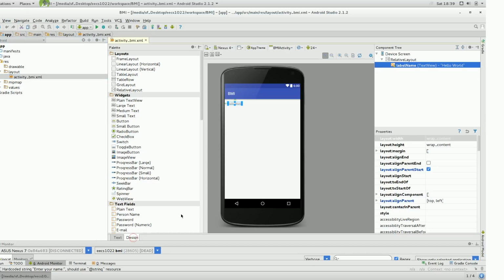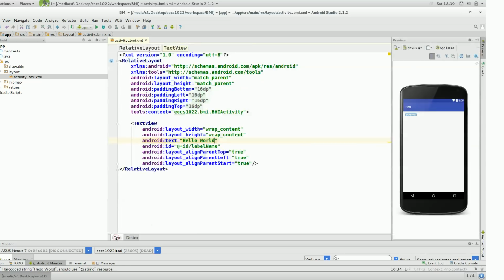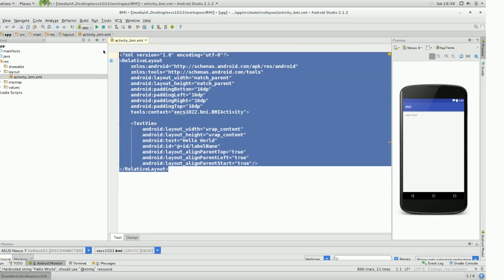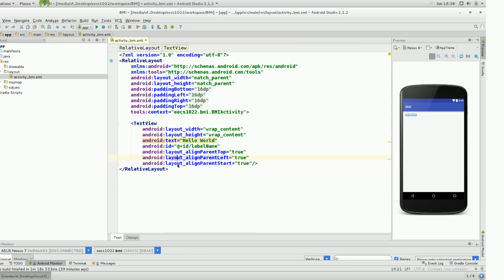The design here is the design perspective for your view file, which is completely graphical. This corresponds to exactly what is going to be displayed on your mobile screen. On the other hand, if you switch the perspective to text, this shows you the contents of an XML document. And we'll talk about how the XML document is generally structured in a later video.